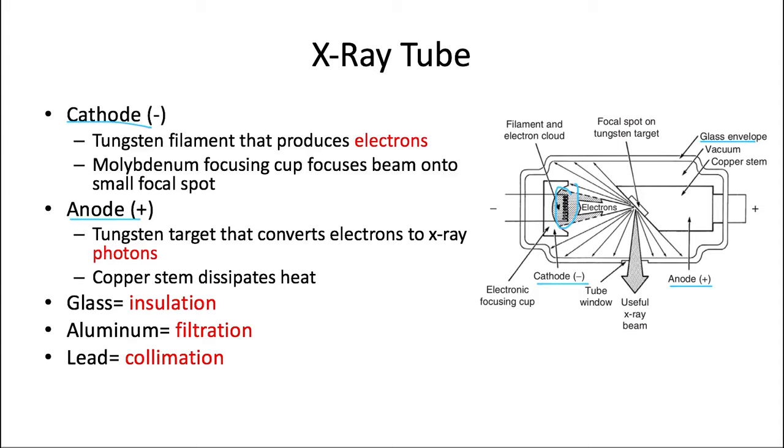We also have an x-ray housing, which consists of an aluminum filter. The aluminum provides filtration for the x-rays, and lead goes all the way around except for the opening at the tube window to help absorb the scattered x-rays and help to maintain a single x-ray beam. This process is called collimation, and we'll talk more about that in a later video as well.